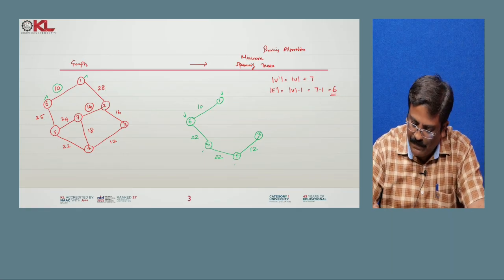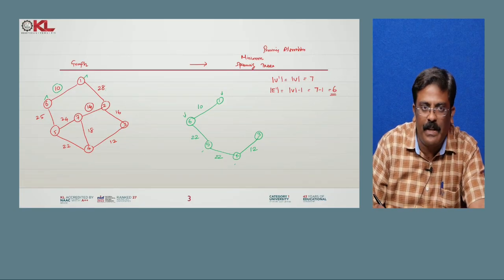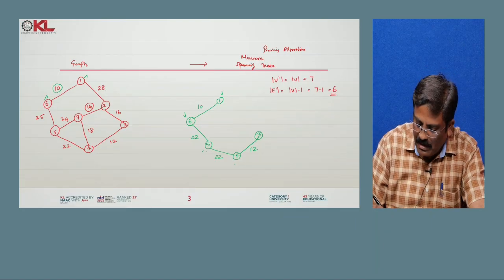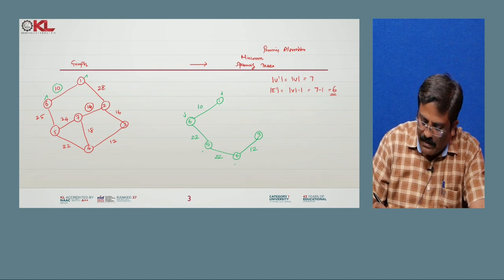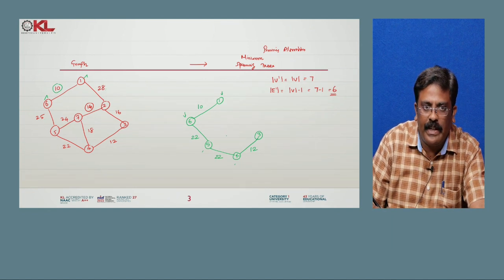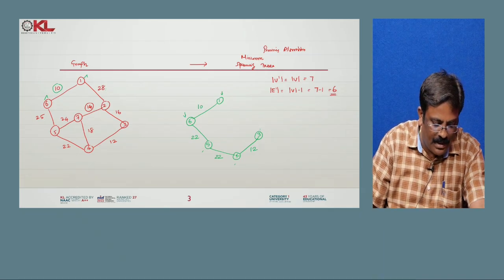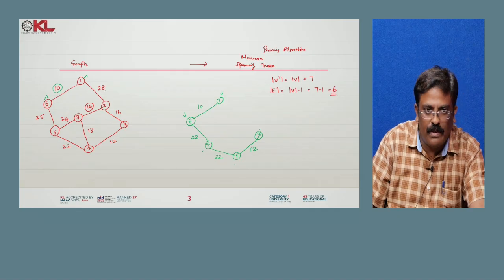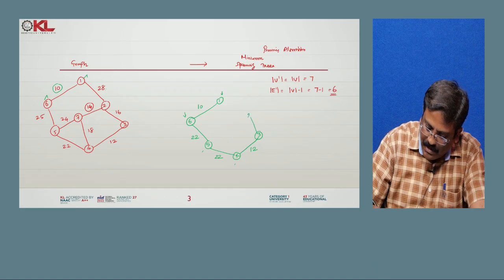Okay, that is visited. Now what else can we explore? We can explore the possibility of visiting from 5 once again, because the 5 to 7 connectivity still exists. From 1 to 2 is 28, which is very high. 5 to 7 is 24, which also seems high, and 4 to 7 is 18, which seems high, and 3 to 2 is 16, which seems better. Why? Because it is the least weight, so I am going to visit 16, your 3 to 2. So 3 to 2 is 16, and I can go to 16.